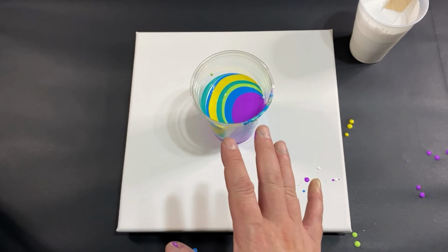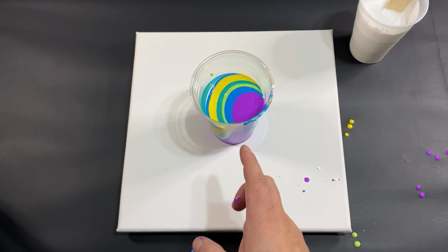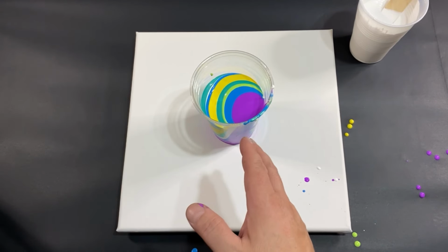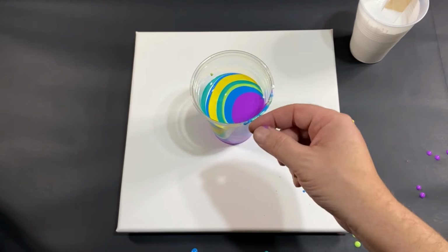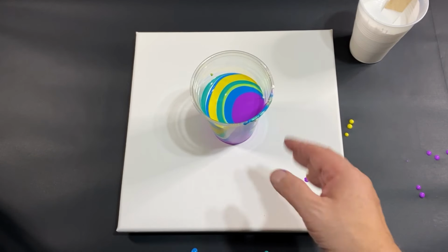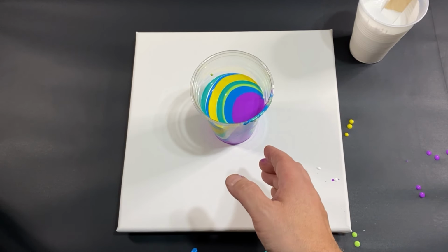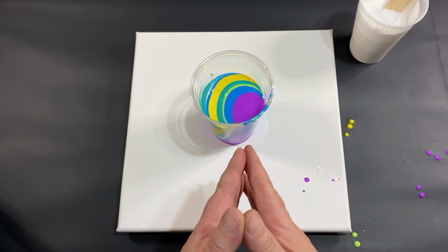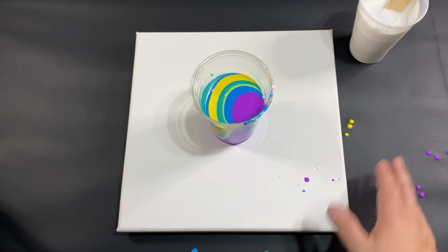All right, everyone, I'm back in here, and I'll tell you, I made one giant mistake in that pour right there. I had the cup turned this way when I was layering the first inside cup, and I should have turned it this way. So we're going to see what's going to happen. I feel like the paint's just going to roll over each other. This might be a mess, but it's also fun. And you know, sometimes you have these little tiny accidents, and they turn out to be very, very amazing. I don't know if this is going to be one of those times. I think I'm very hopeful here.